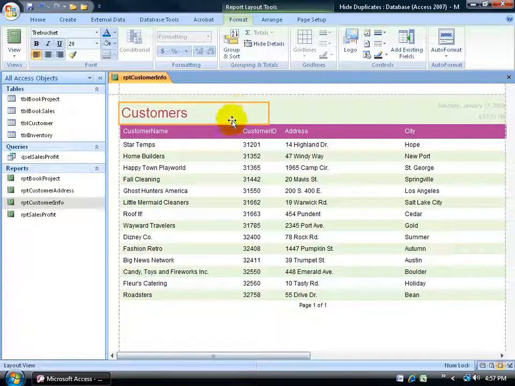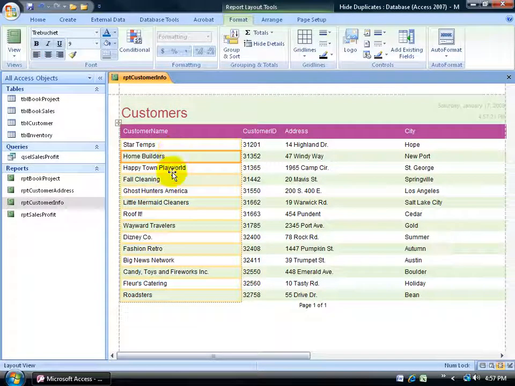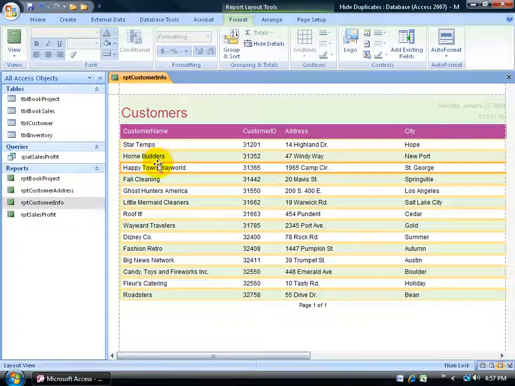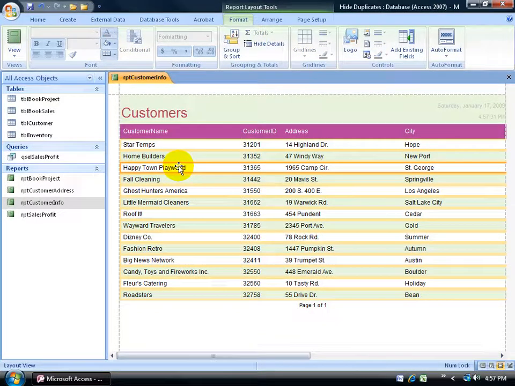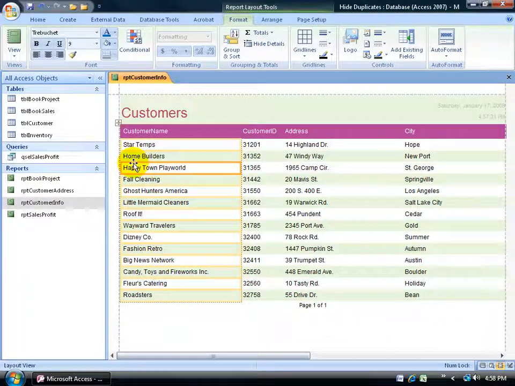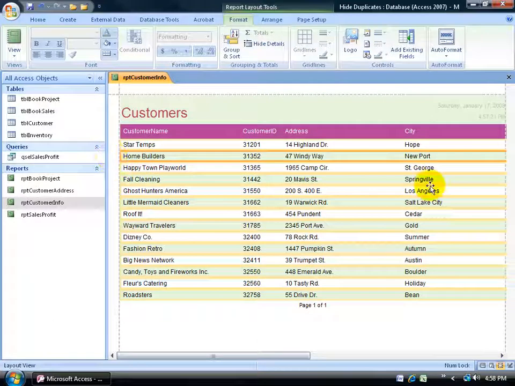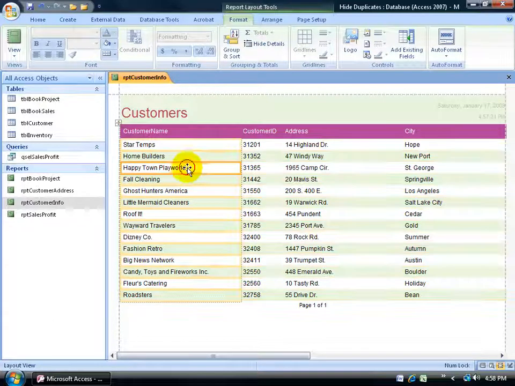That looks good. Next, I want to be able to change the width of my columns here. Now I'm selecting the data. When I click on one of them, it selects the whole column of data versus the label here. I don't want to mess with the label, but the data column here. If I click on the actual border, it selects all the records, but I'm just going to stay within the column and not click on the actual border here, okay? Another way to select all the records, by the way, is coming over here in the margin, selects all the records. We'll go over that a little bit more in detail in just a minute.